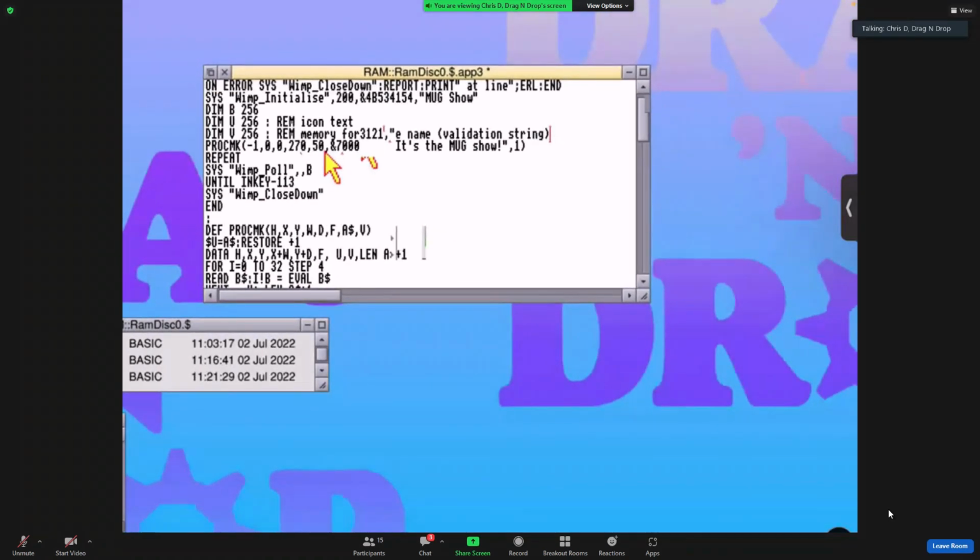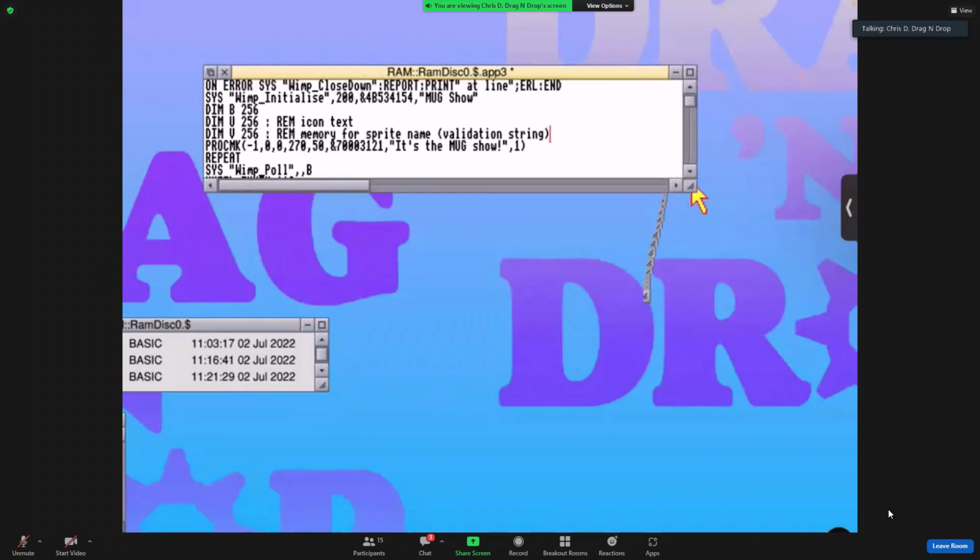Then in the proc make icon line, which is that one, we need to adjust some numbers again. First of all, we need to change the number on the end to a B. Don't worry too much about that.